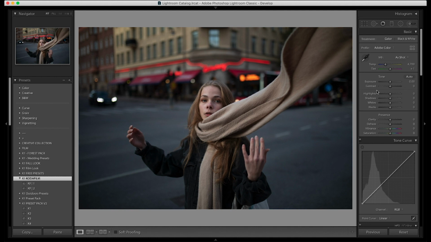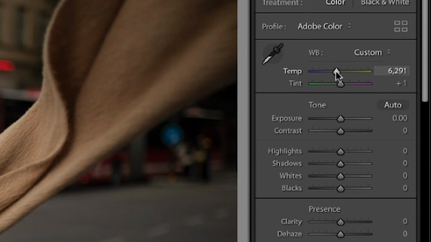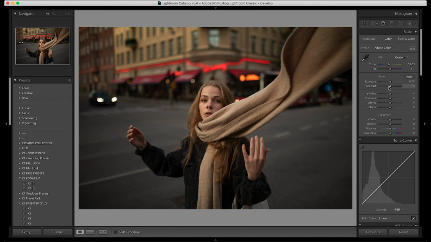But for now, I'm going to go step by step through how I created the look. Starting with white balance, as you can see from the final result photo, there's a lot of warmth to it in a really nice way. So I'm going to add some temperature, around 6,000, maybe 260 is going to be good. And then I'm going to go with -1 on tint to get that slight green tint into it.